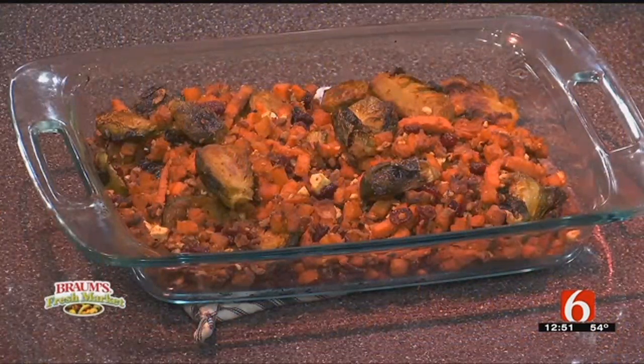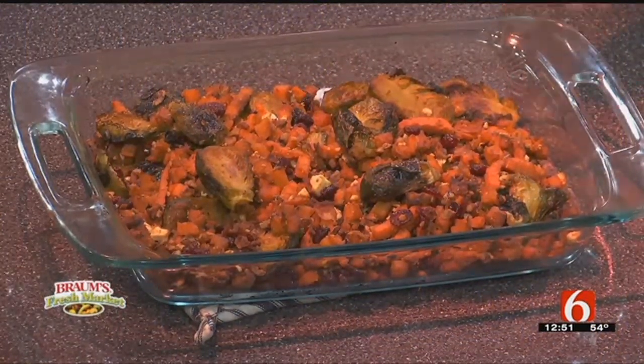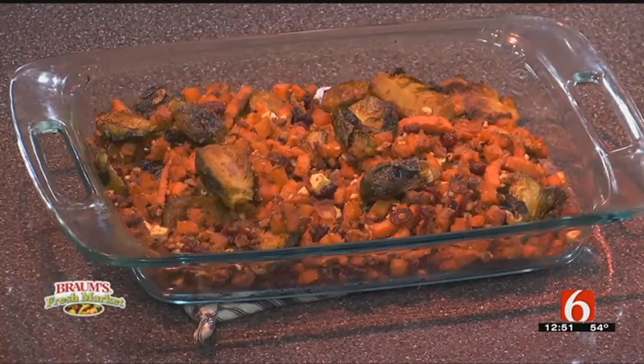And we have the finished piece over here. It's so colorful, and if you all could smell this, you'd want to be digging in right now.